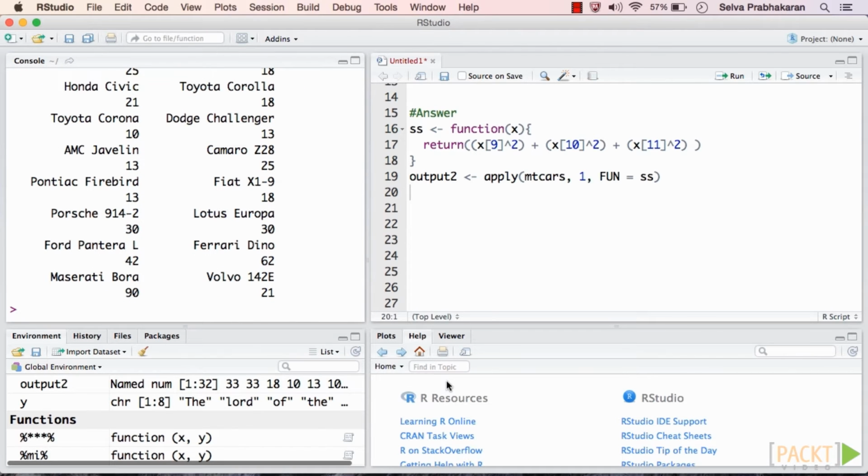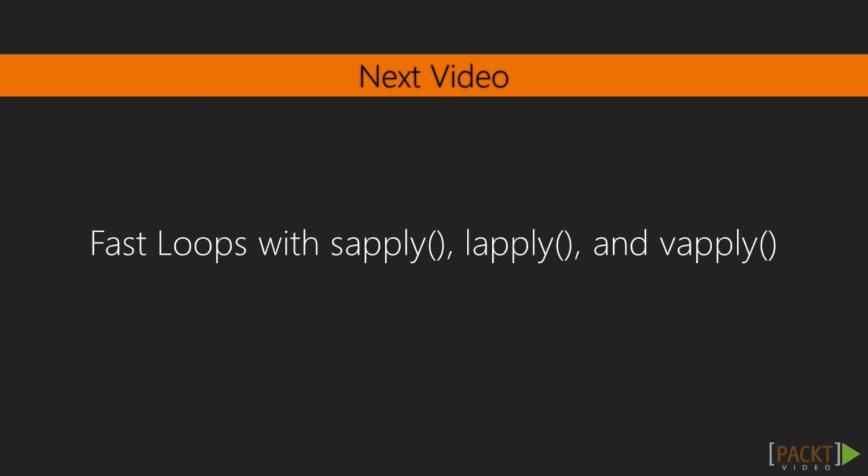Instead of row-wise, try doing the same column-wise for the last 3 columns. Congratulations if you got that right. That gets us to the end of this video, where we saw the inner workings of an apply function. In the next video, we will see how to work with some variations of apply loops.